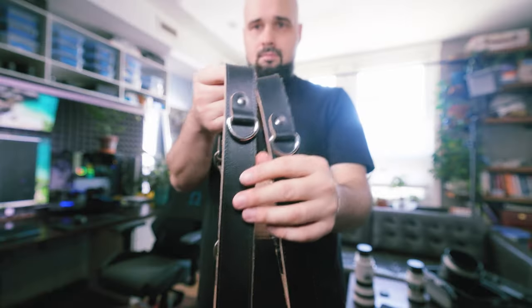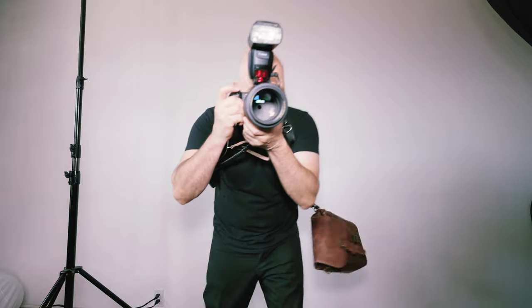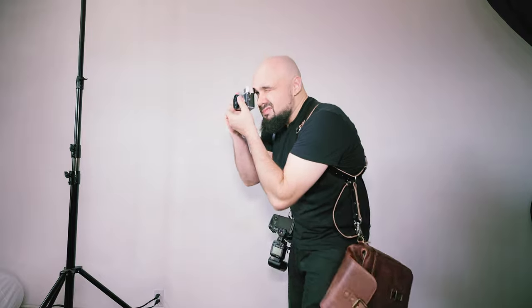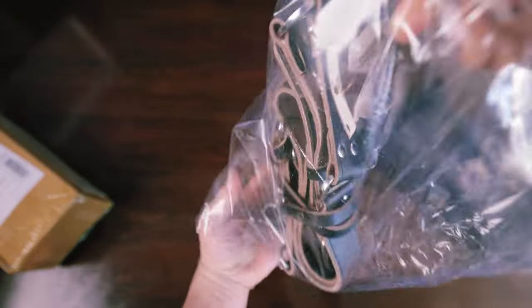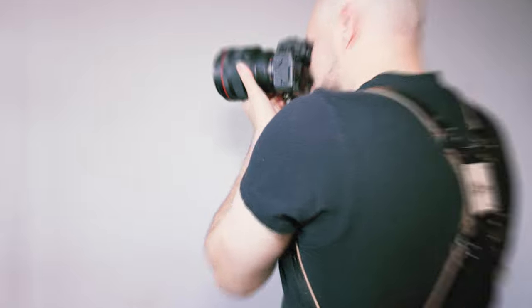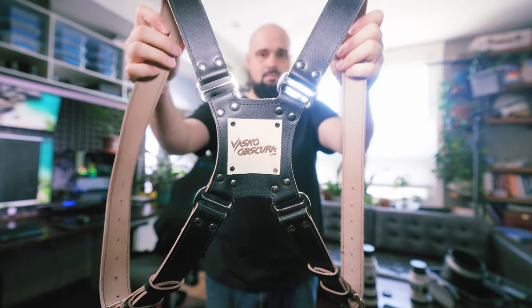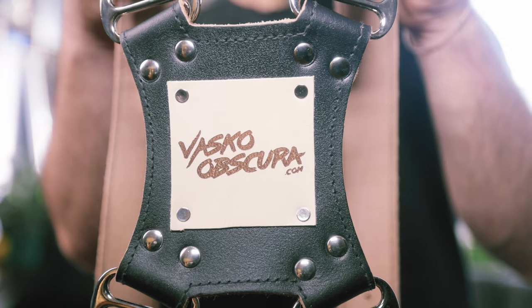At the top of the strap around your shoulders there are two metal loops where you can clip accessories — another camera strap, a lens pouch, a flash holder, whatever you want. Since it's leather, you can also jerry-rig something and just clip it onto the strap. The last thing I want to mention is the custom logo option on the back: you upload your logo to Golden Arrow and they print it onto a little piece of leather on the back. When you're shooting a wedding, you're basically a billboard advertising yourself. People can photograph your logo or website, or you can even put a slogan on there — pretty cool feature.